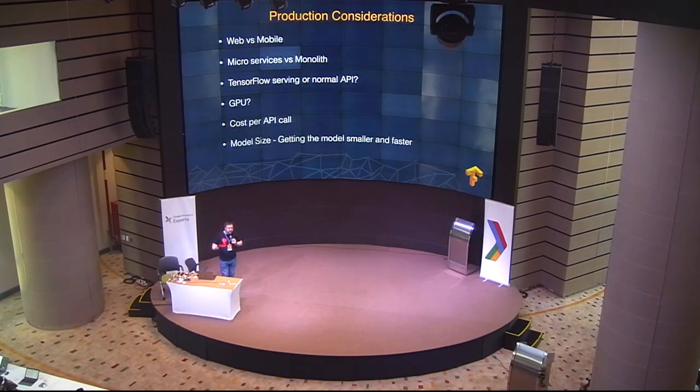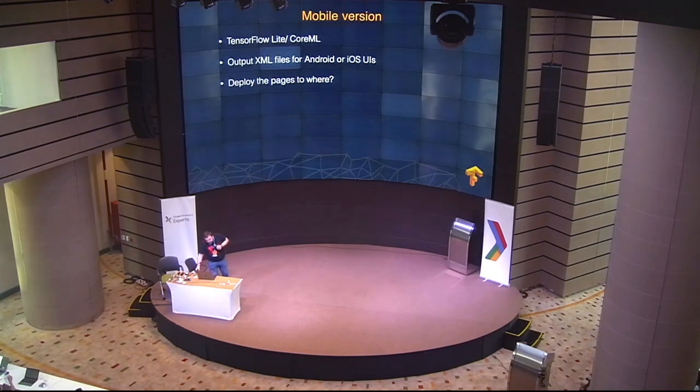This model, if I was going to put it in production, I would want to reduce its size so that it runs faster and costs a lot less in compute. All right? So if I was doing a mobile version, we'd probably look at something like TensorFlow Lite or Core ML and try to get the model to run nicely on a phone. In this case, it probably would be able to run, but it's probably going to run too slow for anything but the latest phones. So maybe your iPhone 10s with a Bionic chip would be okay, but others wouldn't be.